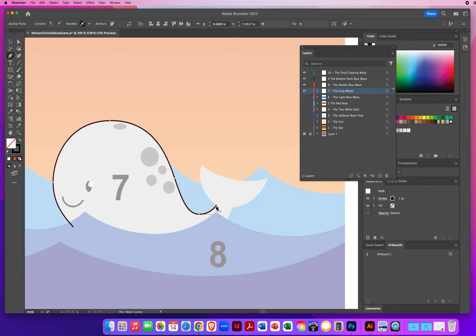Now I hold Option or Alt key. Drag a line up. Let go of the Option or Alt key. And drag a line up to the right to bend that curve. Option or Alt key for a corner, the curve goes down. No Option or Alt key at the end, and the curve goes back up to the right. Option or Alt key, and the curve goes down. No Option or Alt key, and the curve goes to the left. Option or Alt key for a corner, the curve goes down. No Option or Alt key to continue my curve. It goes into the water, across underneath the water, like drawing the belly of the whale, and back to the start. Right there. One big shape first.